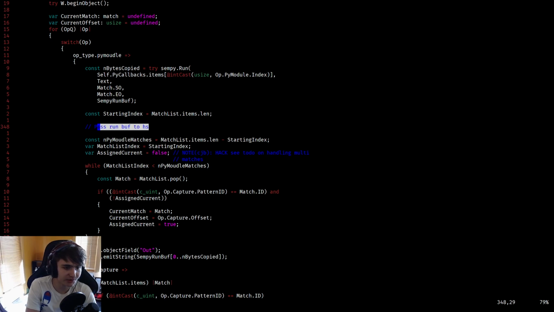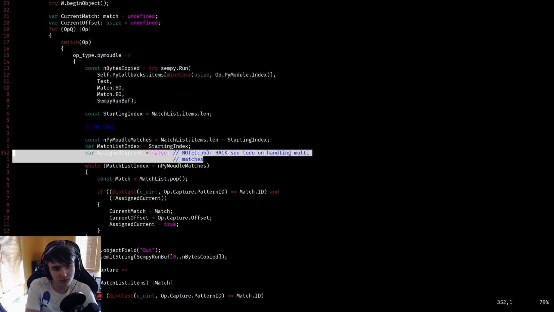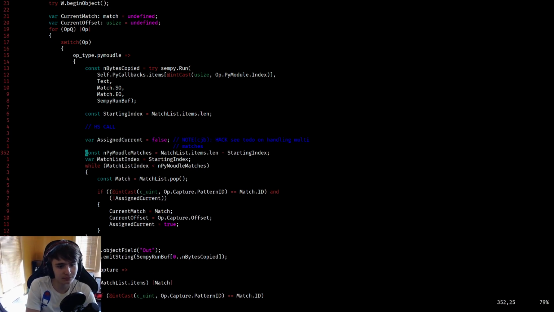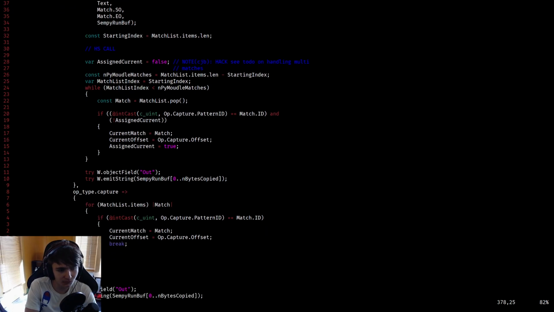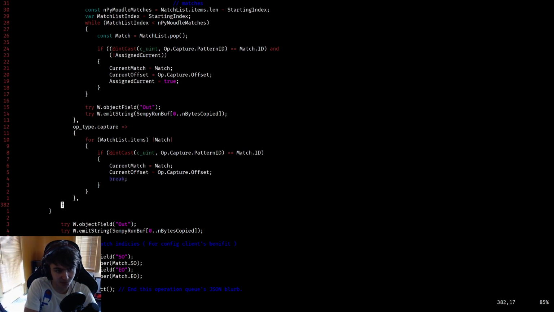So this is our hyperscan call here. And this logic only takes place. We can do this in a few ways. If we want to just have a single place to write the out field, i.e. when we are on our last operation, which is always what we're spitting out, we have a pointer essentially.